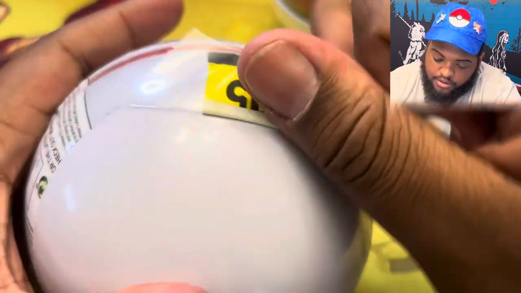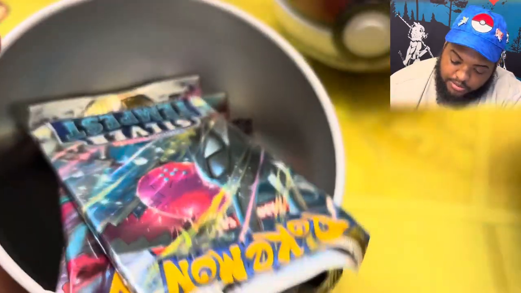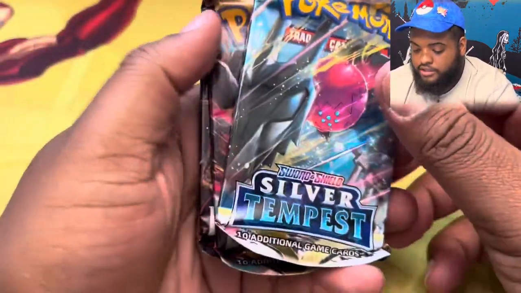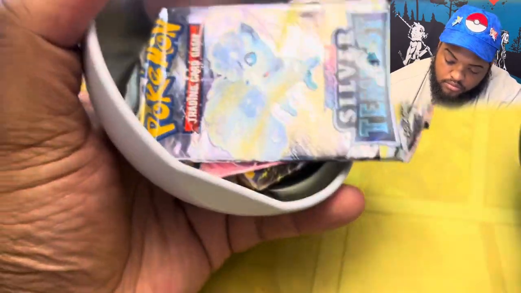Never opened these before. I'm not exactly sure what's in these. I was about to say, don't know how to open it either. Get a little Pikachu coin in there. This is really cool. I have to find something to put in those. And there's a Silver Tempest and two Lost Origin packs. Not bad. Now that I know that's what's in there, I'll probably get those next week. I'm going to save $5 at my local Dollar General. Same here. A cute little Pikachu coin, and Silver Tempest, two Lost Origin.